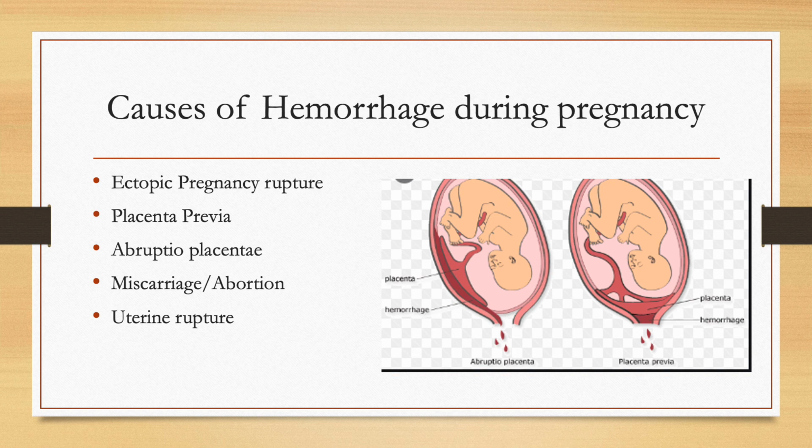Okay. Then we also have an incompetent cervix. In an incompetent cervix, we find that the cervical os begins to dilate. It begins to open many times way before their 37 weeks, generally towards the end of the first trimester.